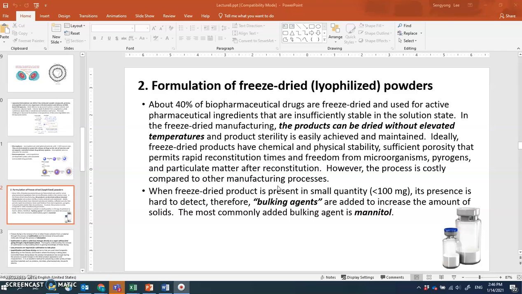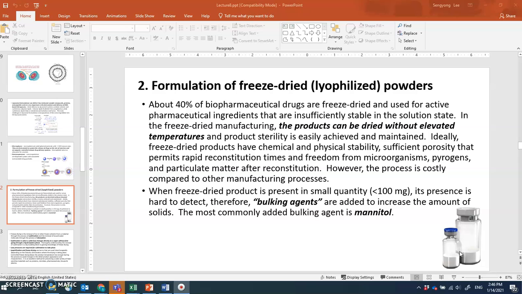Okay. So once you freeze dry it, of course, these cakes should be able to be reconstituted back to the solubilized form before giving the injection. So you normally have to add sterilized water back to your drug before giving the injection. When you do that, the drug should be resuspended very easily in a meaningful time. Within a minute or two, you can easily resuspend it, reconstitute your drug. So that is a requirement. If you can do that, yes, that's fine. But if you cannot do that, then you cannot freeze dry. So that's another problem.